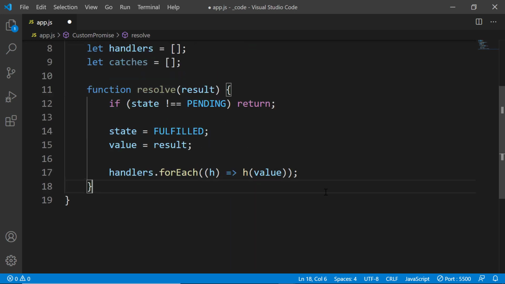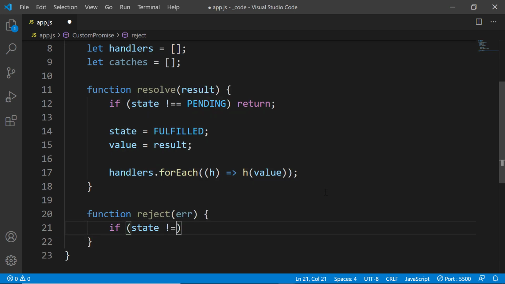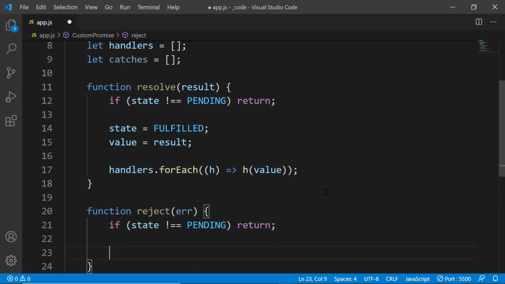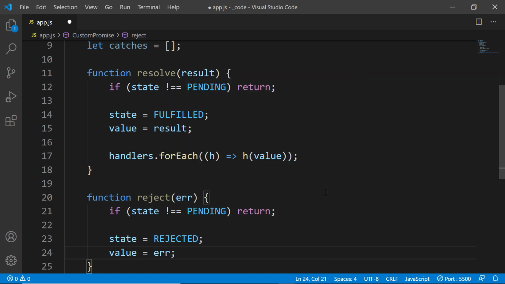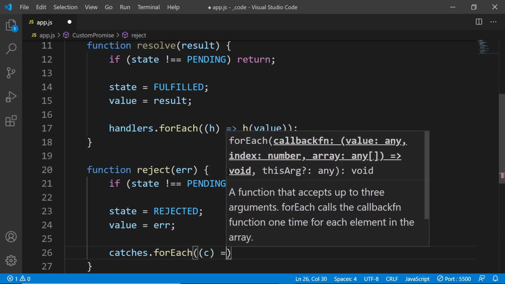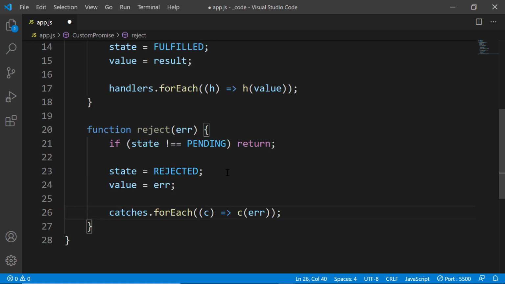We can do something very similar if there's an error. I could say I have a reject function that gets an error. I'll never call it if the promise is already finished, but if the promise hadn't finished yet, I'll say, well, now you've told me that it's finished, and I know that it's been rejected. There's a problem. And I'll set my value maybe to the error message. And I'll say catches, and I'll call each of the error handling functions and give it that error message.